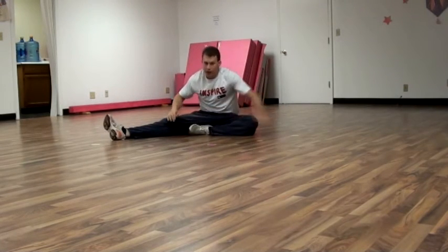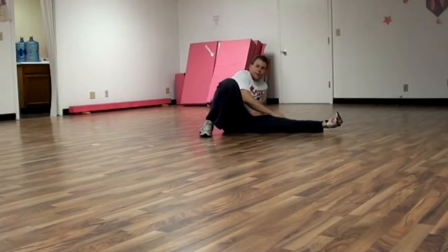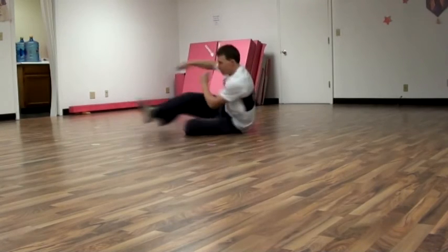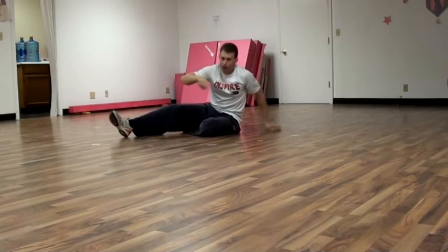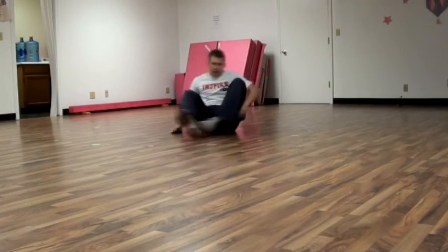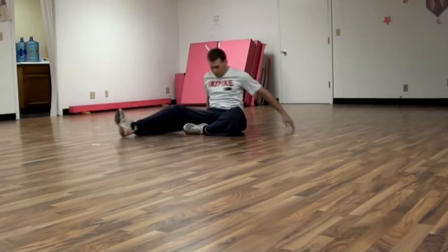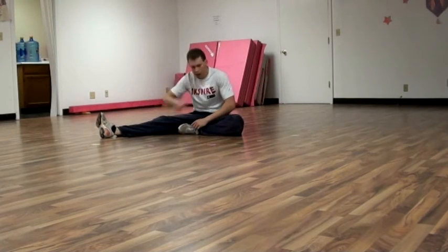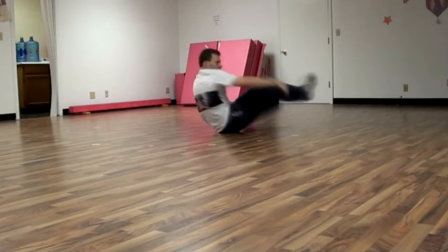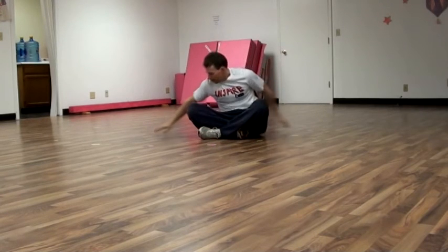Now if you look at what I'm doing here, as I pull through, I've got to catch up with my other leg. When I did the hip spin, I did not do that. I just kept it behind and it stays there. With the butt spin, when I get here, I've got to pull my other leg through. So it's two kicks that are going on. Kick one and kick two. Kick the first leg, kick the second leg, the arm is still part of it. Kick one, kick two, and I get my butt spin going there.